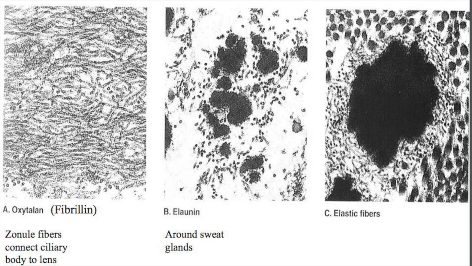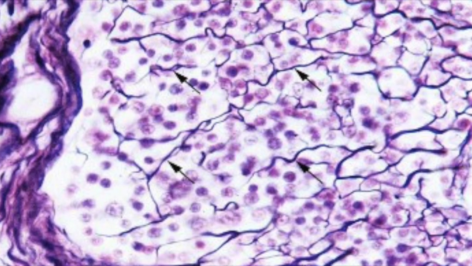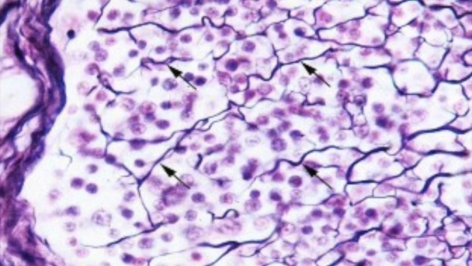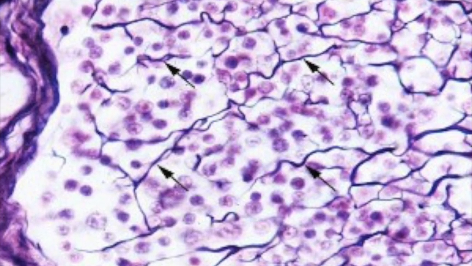The amount of elastin deposited determines whether the resulting structure is classified as elaunin or a full elastic fiber. This variable composition allows for a range of elastic properties in different tissues, showcasing the adaptability of connective tissue to meet diverse biological needs. Reticular fibers, a type of collagen, form a delicate supporting network in soft tissues. They're particularly abundant in lymphoid organs, highlighting their role in immune function.